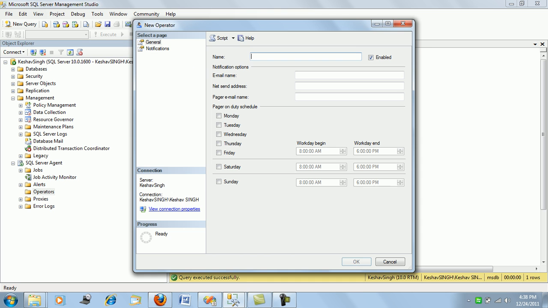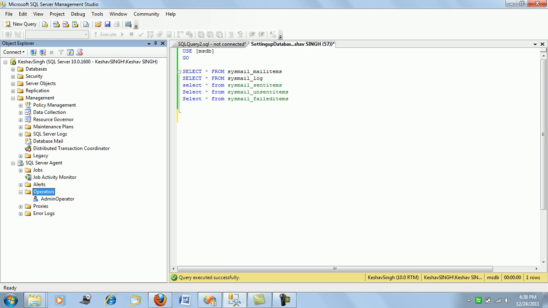I create a new operator with the name admin operator, and this operator sends mail from my database mail configured account to my Hotmail account. This is the destination. This is done, so we have created an operator.